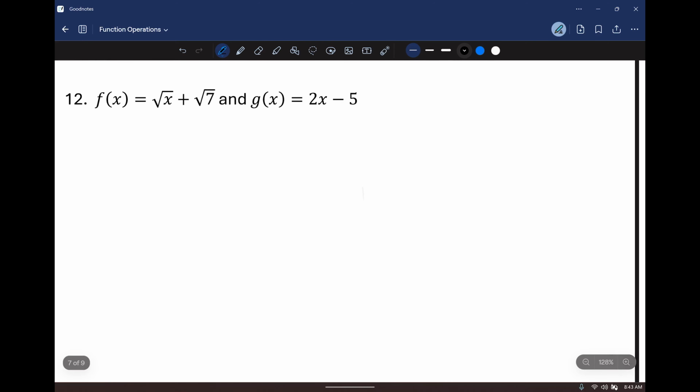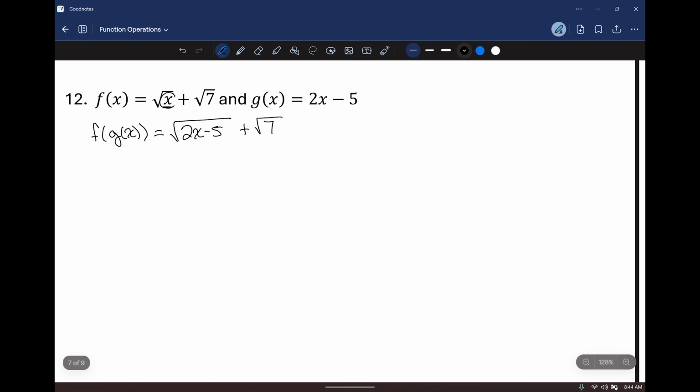All right, so number 12. Again, I'm going to do both ways. So I have f of g of x. Let's start with that one. So we're going to plug g into f. Now, again, I just have this single x under the root, so I really don't need any parentheses there. And then I have plus the square root of 7. Nothing to simplify there, but we do need to talk about the restrictions.